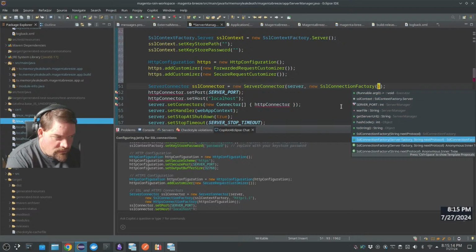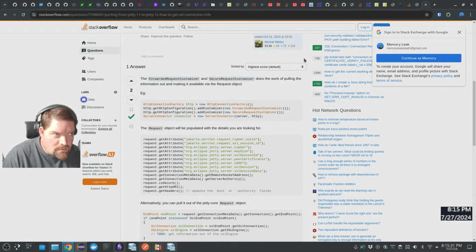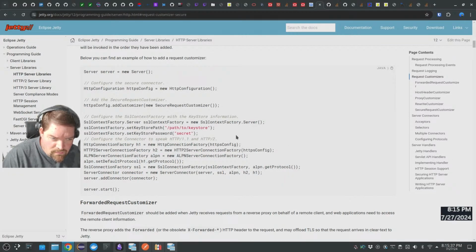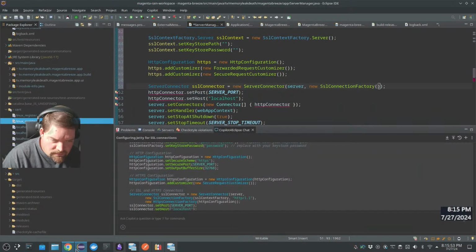Next protocol. Okay, server factory and then the protocol. So that would be, how do they have it over here? SSL context factory and then, okay, I see what to do. I think.